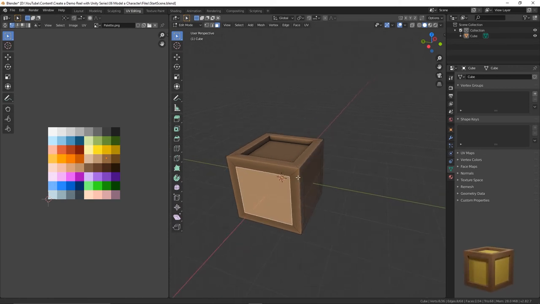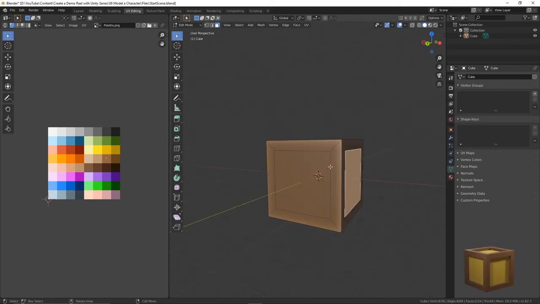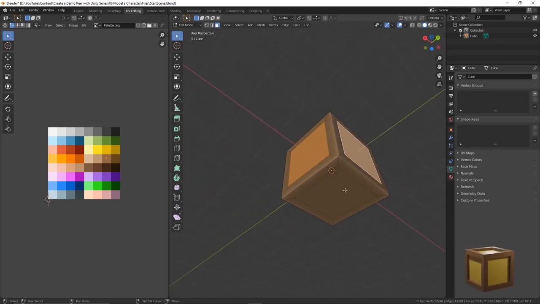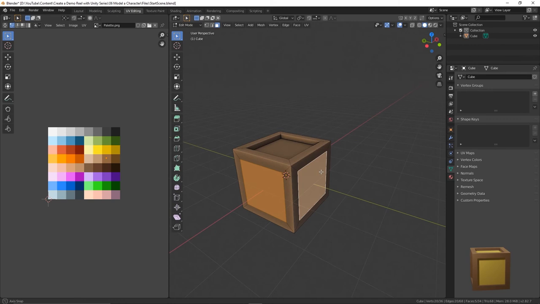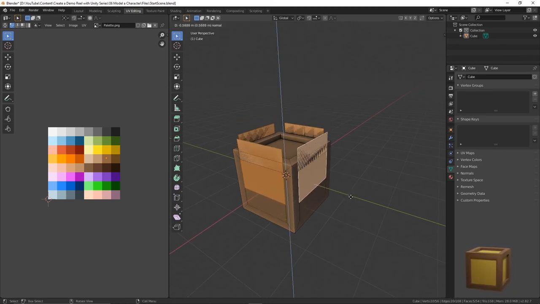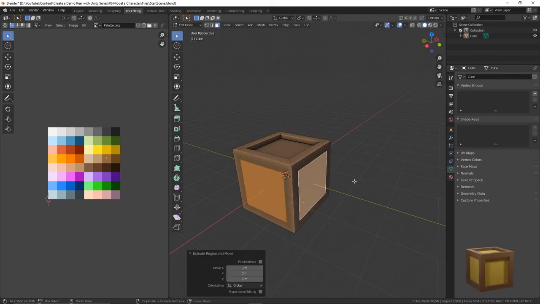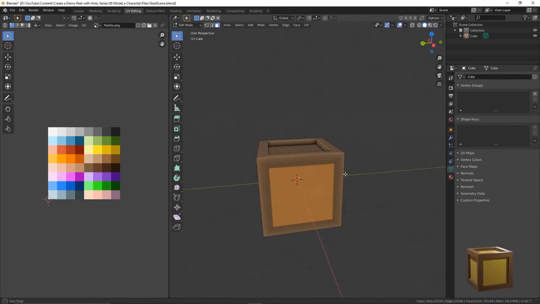Now you can do this for all the other faces again by holding down the shift key and left clicking, spinning around, selecting the other faces. Now when you press E, it's not going to know what you want to do. It doesn't know if you want to go outwards or inwards, because each of the different angles is different for each of the different sides. Control Z to undo that.